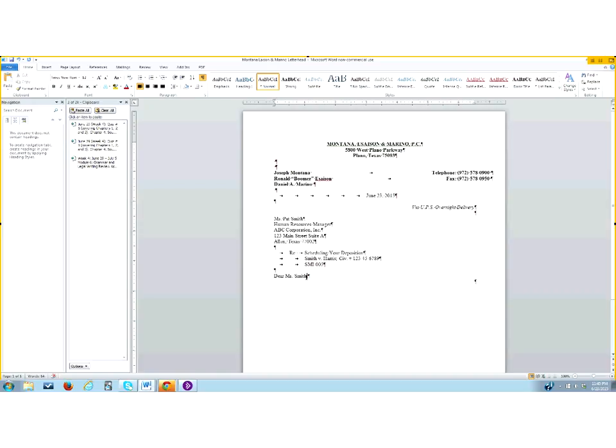Another reason it can be a good idea to use a more conservative approach is that, let's say you're sending a letter and you're giving Pat some bad news. You're telling her that you lost the motion, or you're warning her that some action she took is not going to be good for her in the long run. In those circumstances, it's usually a good idea to make a more formal presentation. It takes a little bit of the sting out of it to be hearing it in a formal context than in a more familiar approach. So those are two good reasons to use the more formal approach.